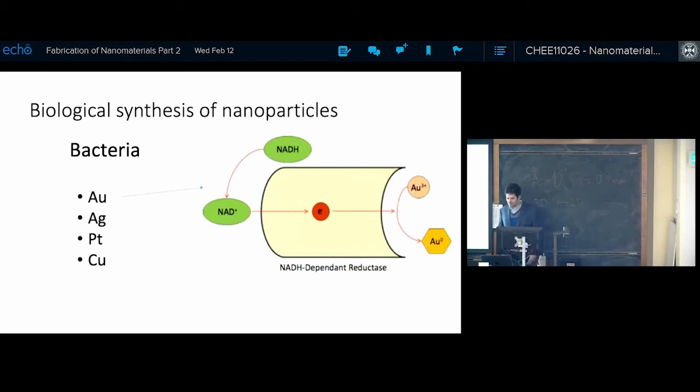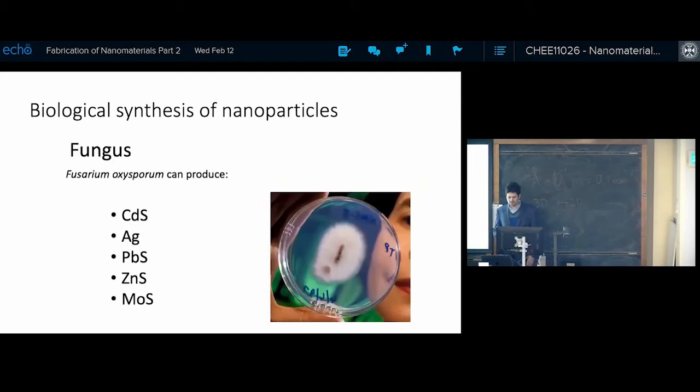So actually, just an example, a suggested mechanism for making gold nanoparticles is this bioreduction by bacteria. And basically, you can make this electron transfer from the NADH molecule to NAD+. And then this will reduce, and this is how you can use it as a reducing agent when you are making gold or silver or platinum or copper nanoparticles. So if you think about a fungus, it can actually be used to make, for instance, quantum dots of cadmium selenide. So again, fungi can be used in some applications to make these nanoparticles.